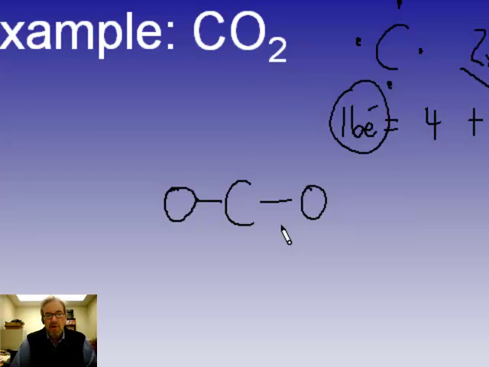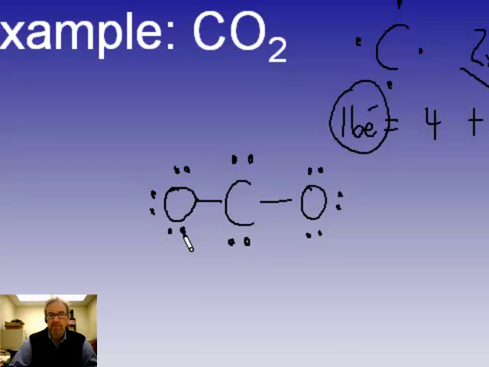So one of the ways to do that is to think about every symbol in a Lewis structure as having 4 sides to it. On each of the sides, you have to have either a bond or a lone pair. For carbon, 2 of the sides have bonds, but 2 of the sides are empty, and so I put lone pairs on those 2 remaining sides. And for the 2 oxygens, only one of the sides is covered with a bond, and I need a pair of electrons on the remaining 3 sides. And that gives each of the atoms in this structure a full octet. And everything needs a full octet, remember, except for hydrogen. Just a bond is all it needs.